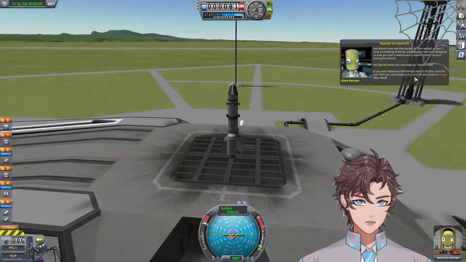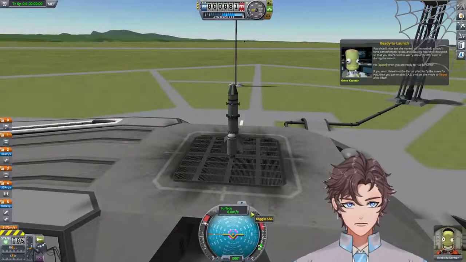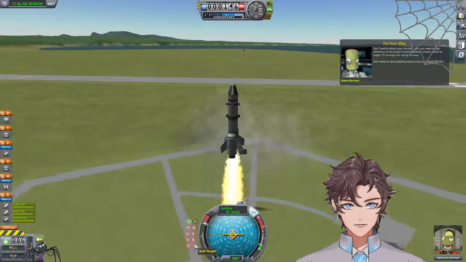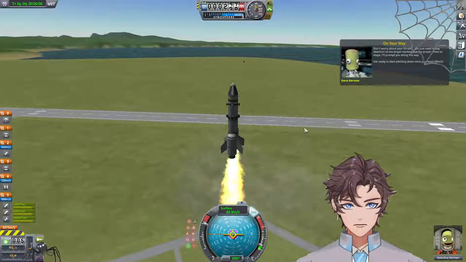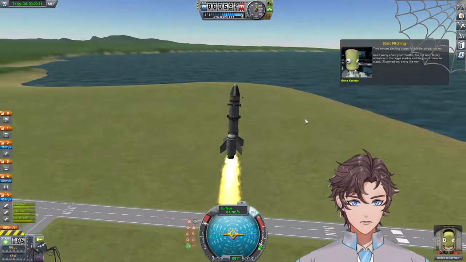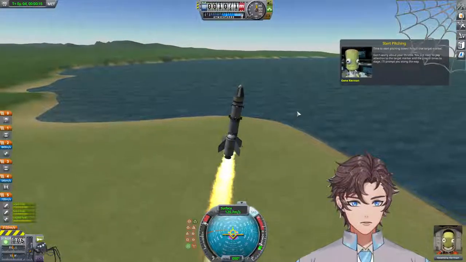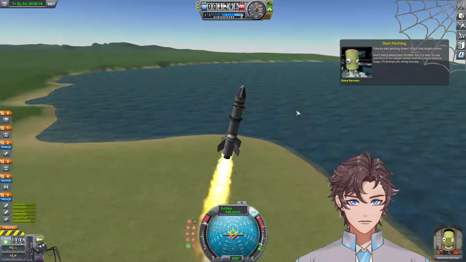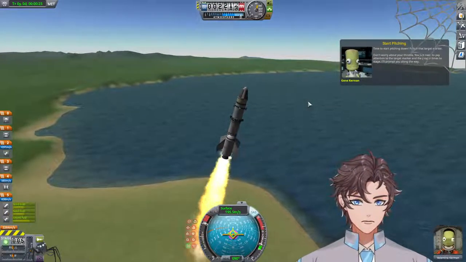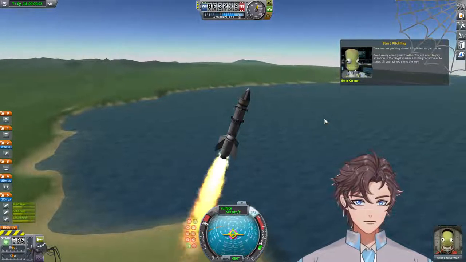You can enable SAS and set the mode to target after liftoff. Target. Alright, Valentina, you're in control. The hell? That's what I was doing before and it said it was wrong. Okay, I'm no longer in control. Valentina has control. The best star pilot in the galaxy.